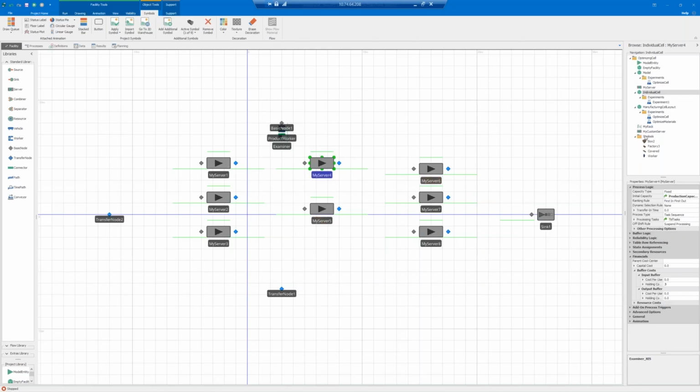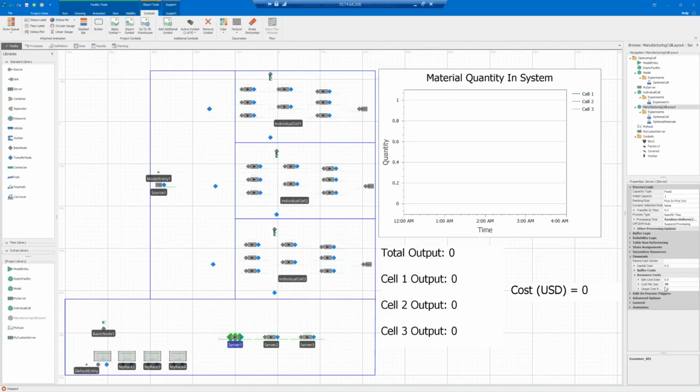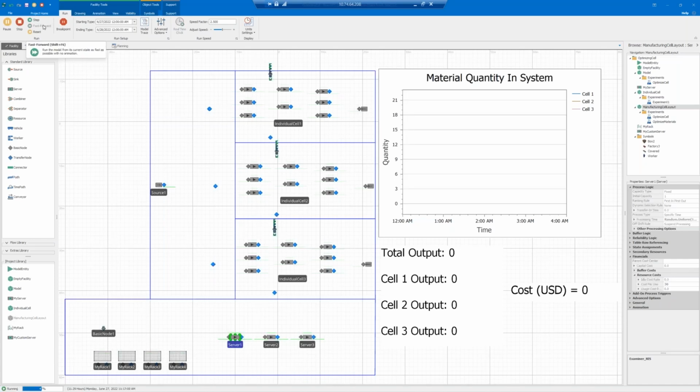That would mean if there are a lot of entities waiting in the input buffer, that's going to cost a lot to the manufacturing plant. And in the main cell, there are also some costs down here for the actual unpacking of our new material units.